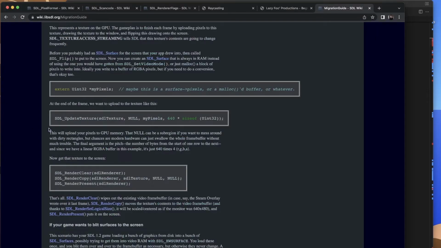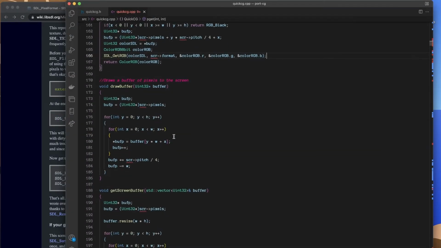So we have SDL update texture. Just before I replace all this, what are we doing? Well, we are getting the screen's pixels and putting that into this buffer pointer here.